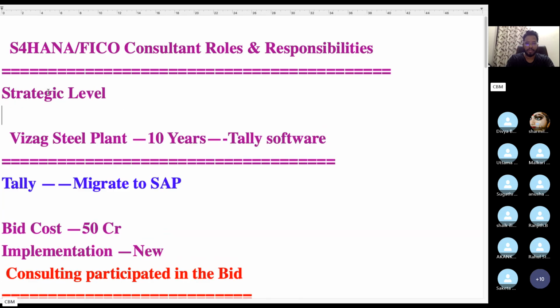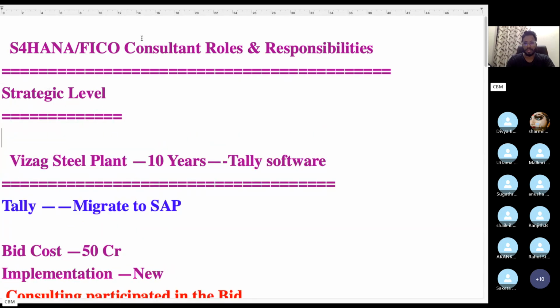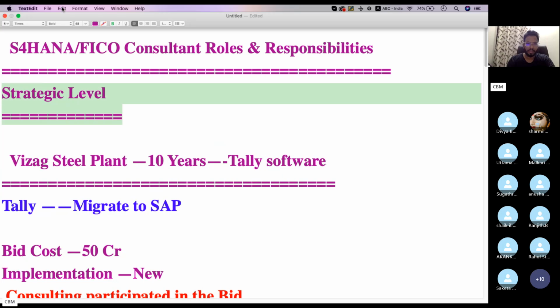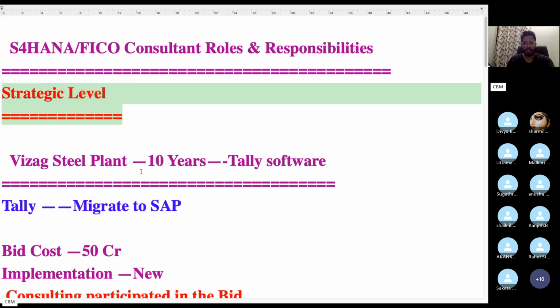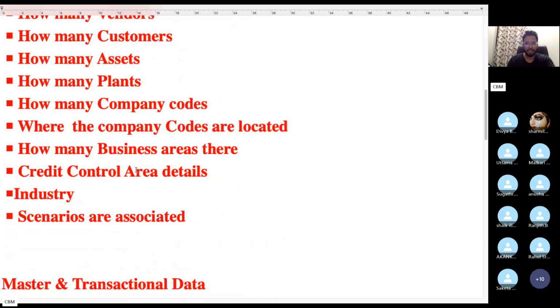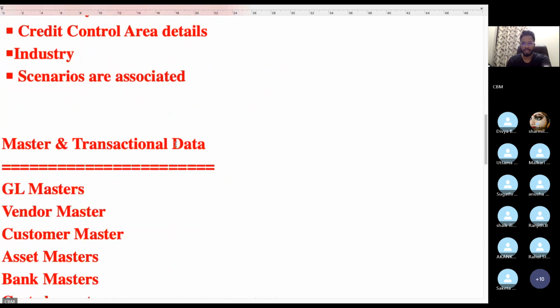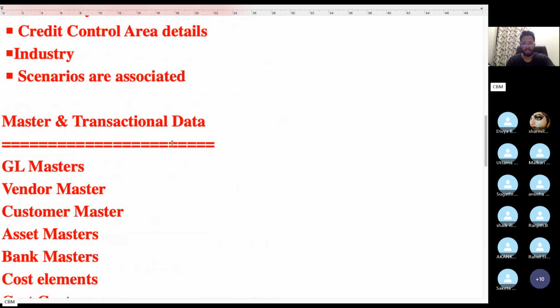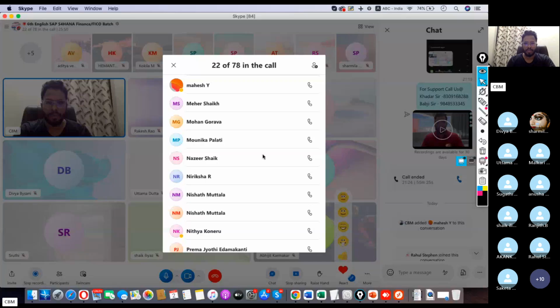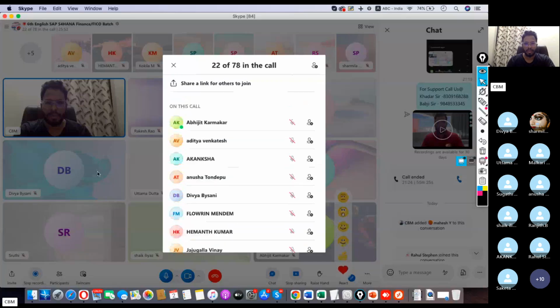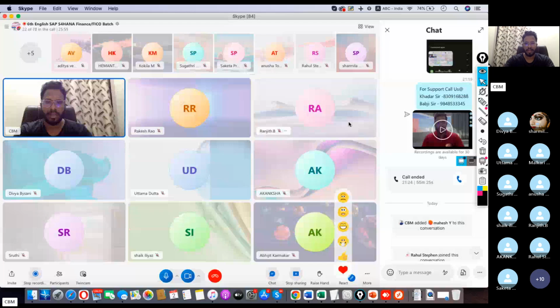In this strategic level, your role is nothing. Strategy means it's completely planning. You will not participate in anything here because you don't have such experience. You have only 4+ years of experience, so you are not involved in this high-level plan. Your role is nothing.